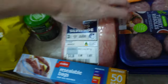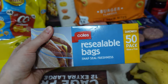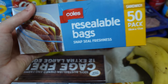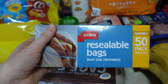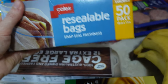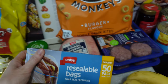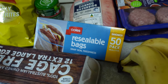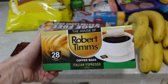I got some corned silverside for the silverside I'll be making throughout the week. I also got a resealable bag — I've tried so many different reusable ones, including some from Kmart, but after two or three uses they wouldn't snap shut anymore. I also had beeswax honey wraps that I really liked, but Lily left them in her lunchbox over the school holidays and they went moldy, so I'm back to using disposable ones which is really frustrating.